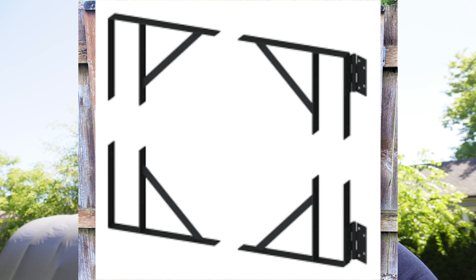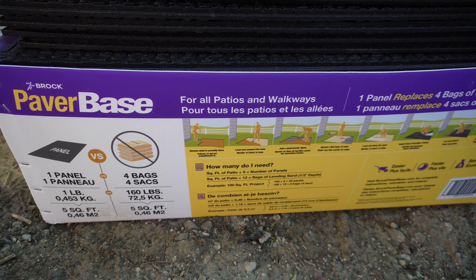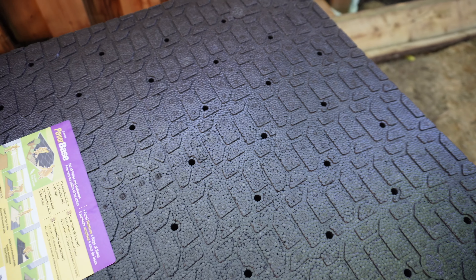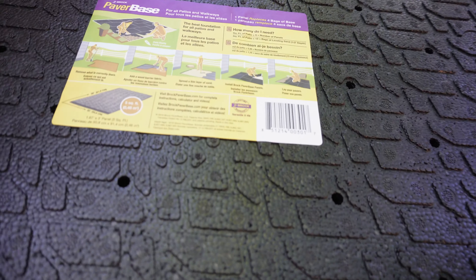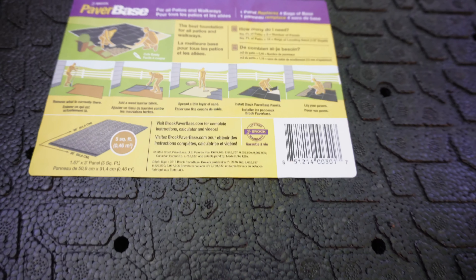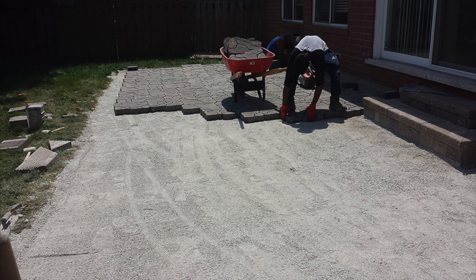We moved on to the patio — just simple 24x24 brick-patterned concrete patio slabs. To keep logistics quick and easy we used what's called the Brock paver base, a styrofoam-based system where you don't need as much gravel or fill below your slabs. It only requires a few inches of sand, and luckily a lot of these Toronto Leslieville properties have sandy ground so we had a lot of sand left over from digging our post holes. Brock paver base is like a styrofoam puzzle piece that overlays on top of itself with little grooves to let water through, replacing the need for five or six inches of limestone gravel or screening. You do a layer of sand to your level, put the paver base on top, and you also have the advantage of being able to walk on top of the paver base without disturbing the sand.